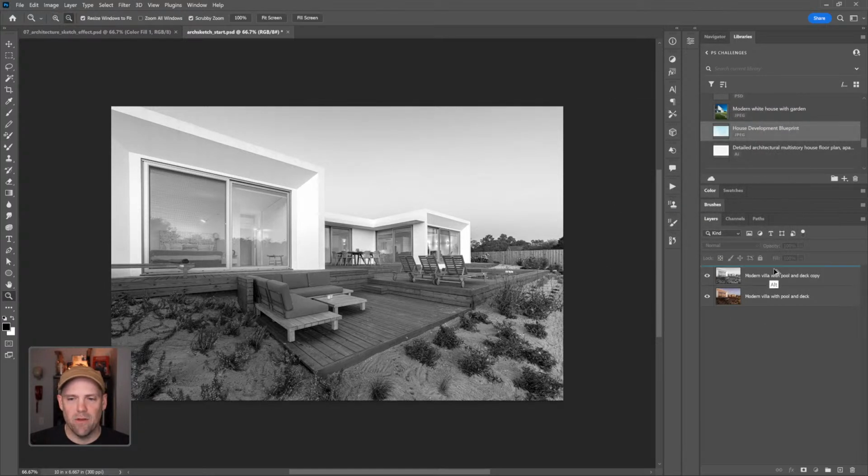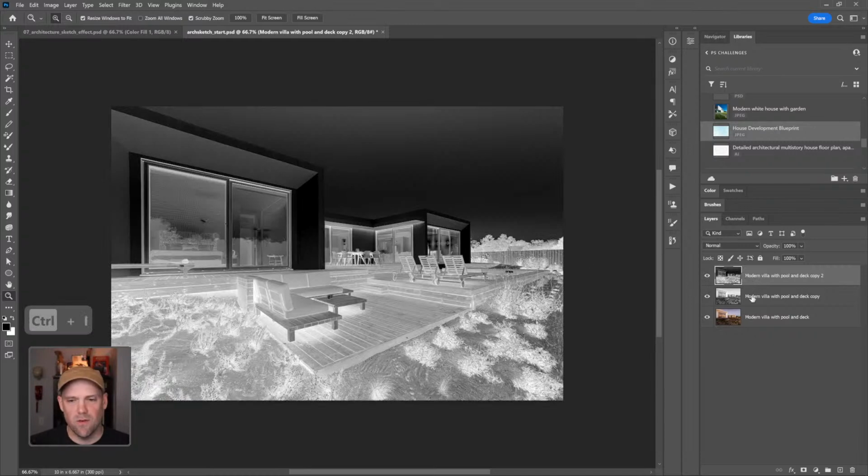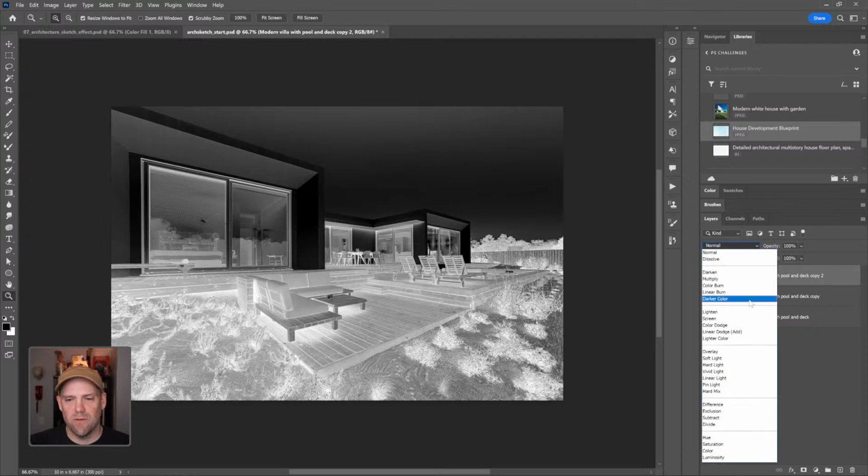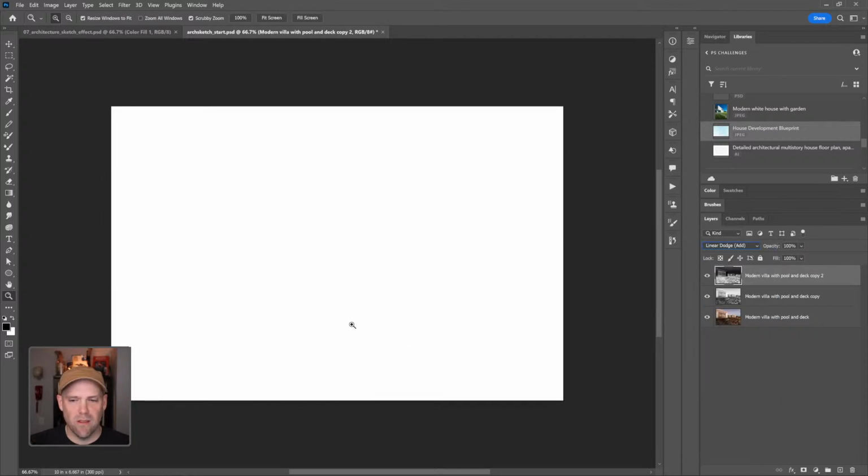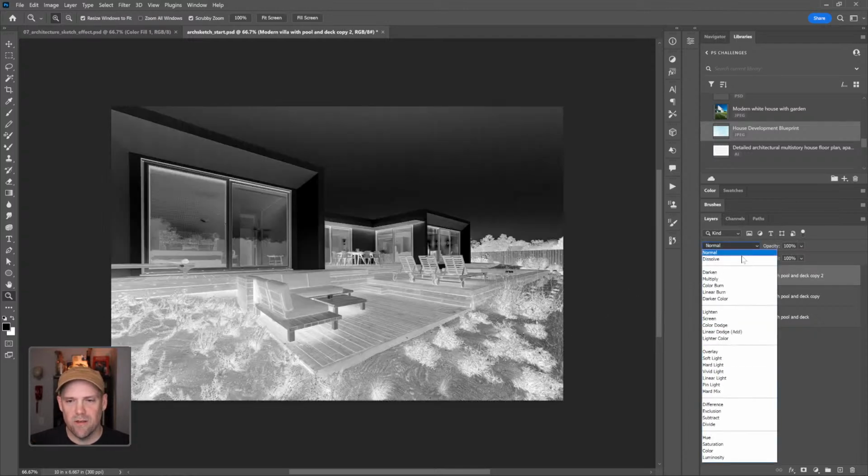I'm going to make a copy of this one. And what are we gonna do? Oh, so I want to invert this, Control I, and get the inverse of this. What we're trying to aim for is we're going to start making an outline of the image. But just real quick as we move along, when you invert your image, if you go to color dodge, you should see nothing. That's the way these work.